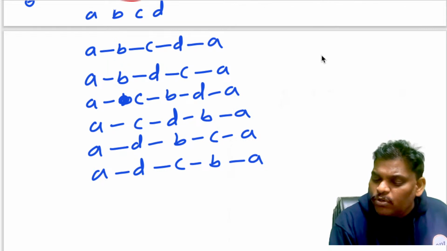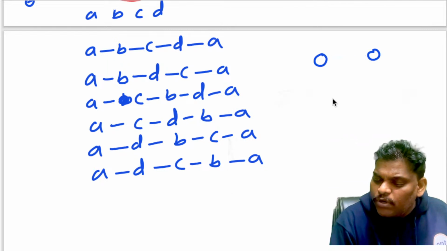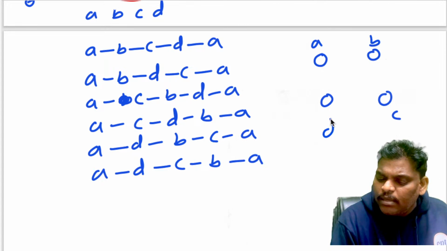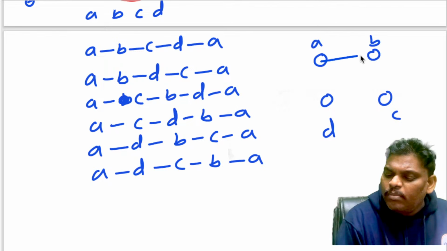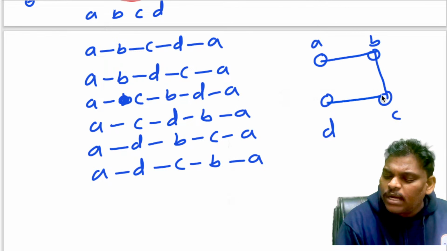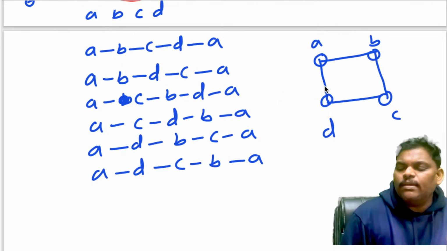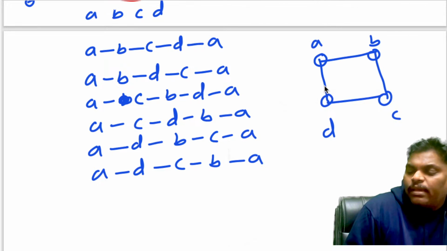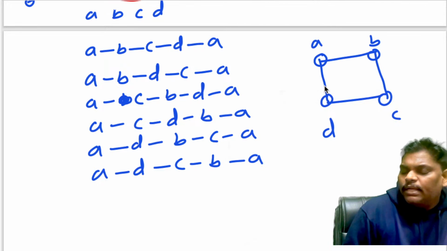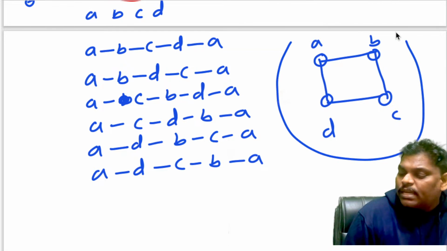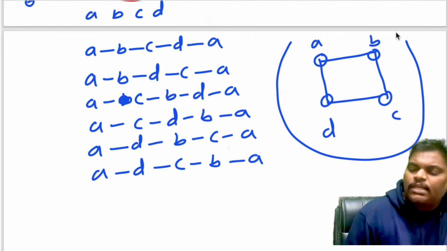Now one thing I want to say to you. Everyone listen. A, B, C, D. Remember, from which vertex you start, it doesn't matter. It is one cycle. Whether you start from A or from B, it doesn't matter. Sir, starting A one cycle, starting B one cycle, starting C one cycle? No, that is one cycle only.